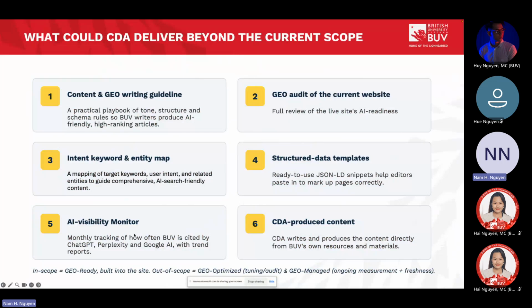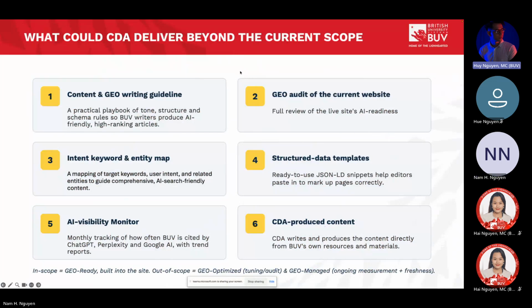Five is an AI visibility monitor, a monthly check of how often BOV is cited by ChatGPT, Perplexity, and Google AI as a provider, with a trend report. And six, we can also produce content, writing directly from BOV's resources and material.